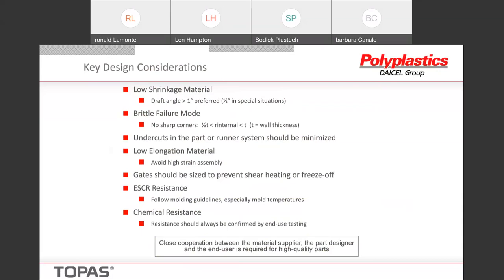The chemical resistance profile means environmental stress cracking can be an issue, so you want to follow the molding guidelines to minimize any residual stress — particularly with the higher temperature grades. While we've tested some chemicals, we certainly cannot test everything, so you should always test that it's suitable for your application. You are the ultimate arbiter of whether the chemical is suitable for use with Topaz. Post-cooperation between us, the designer, and the end user is usually the best way to get high quality parts.